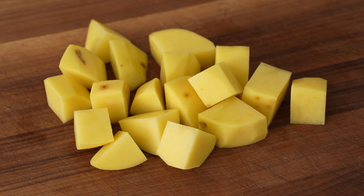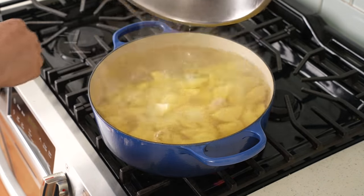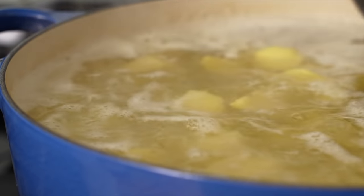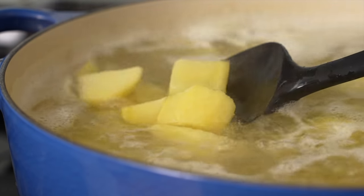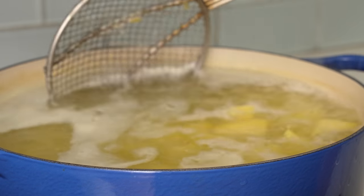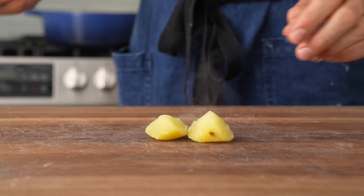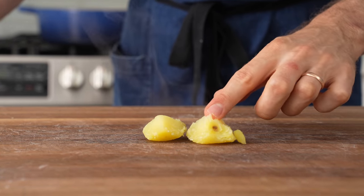Once I've got these all cut up, I'll head back to the water, which is at a ripping boil. I'll add in the potatoes and simmer them hard for about 8 to 10 minutes. When I check back, you can see the outside of the potato is looking a little mushy — that's actually a good thing. That higher pH water breaks down the pectin in the outside of the potato, making it softer much faster. In a hot oven, that mushy exterior will dehydrate and leave behind a lacy, brittle surface with lots of little air pockets, almost as if it was deep fried.